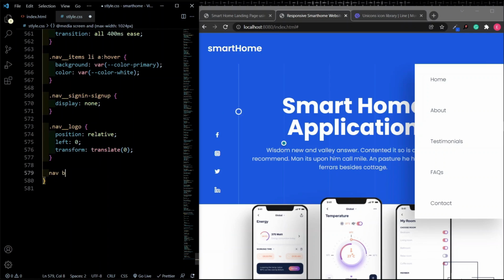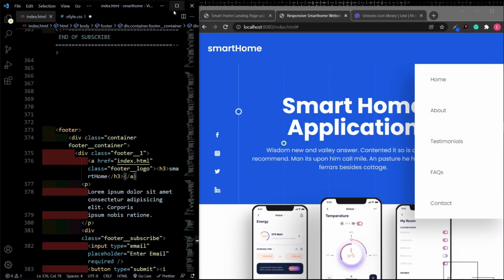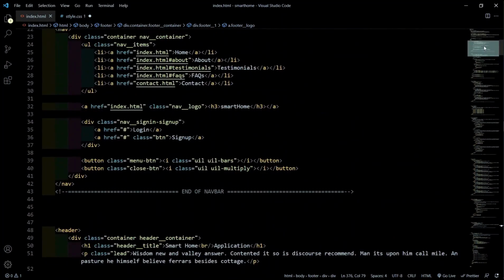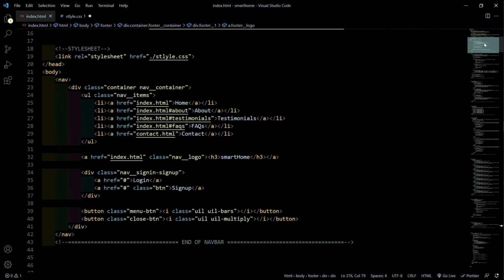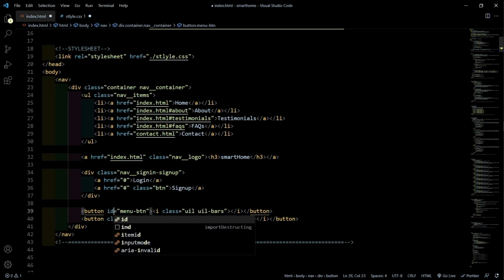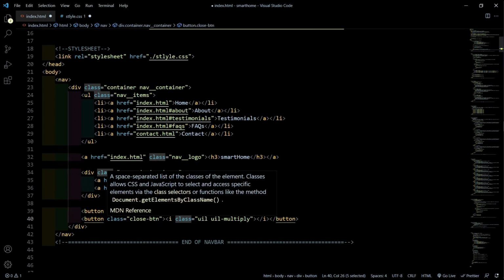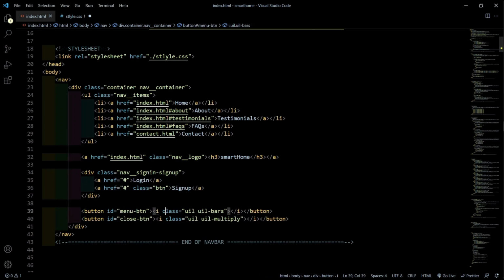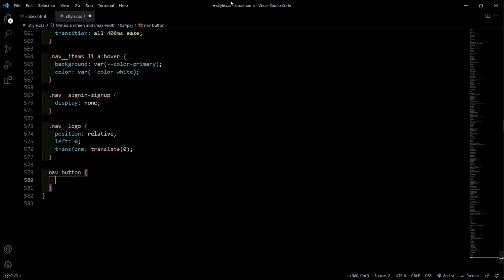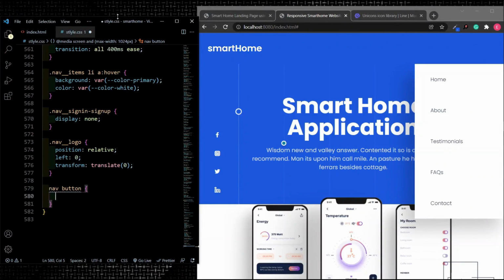All right, now let's move on to the buttons. Remember we had some buttons inside, and those are going to be our nav menu button and then the close button. Actually, this should be ID, so that is what we are going to use in the JavaScript. So these are the buttons. This one is the hamburger button or the hamburger icon, and then this is the close icon. We are going to need them here on the tablet.